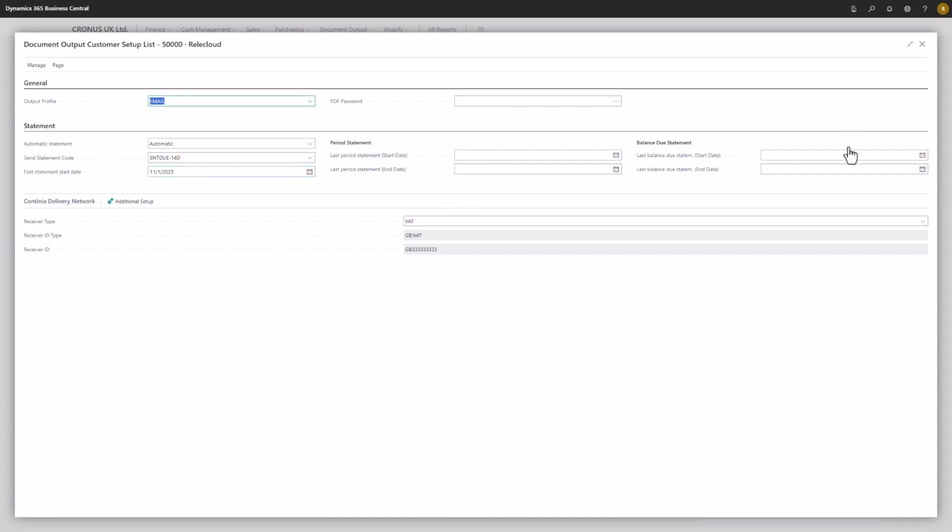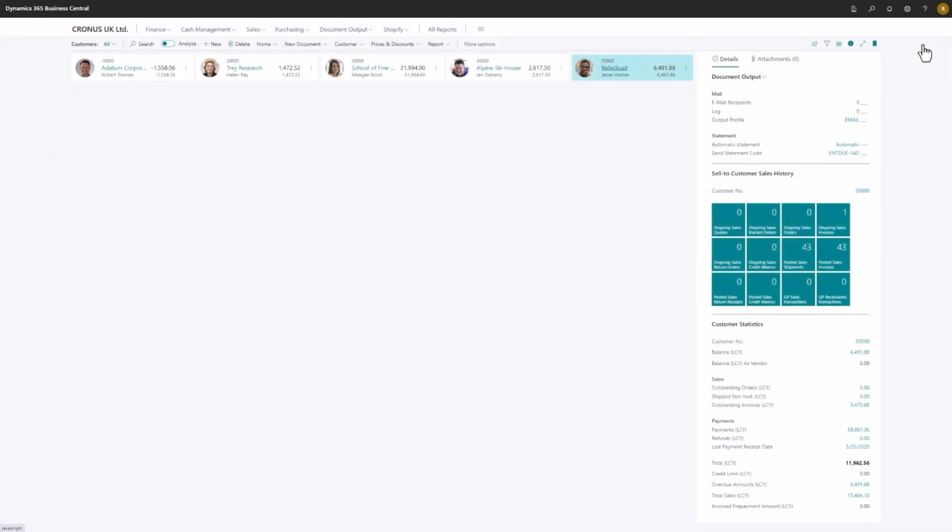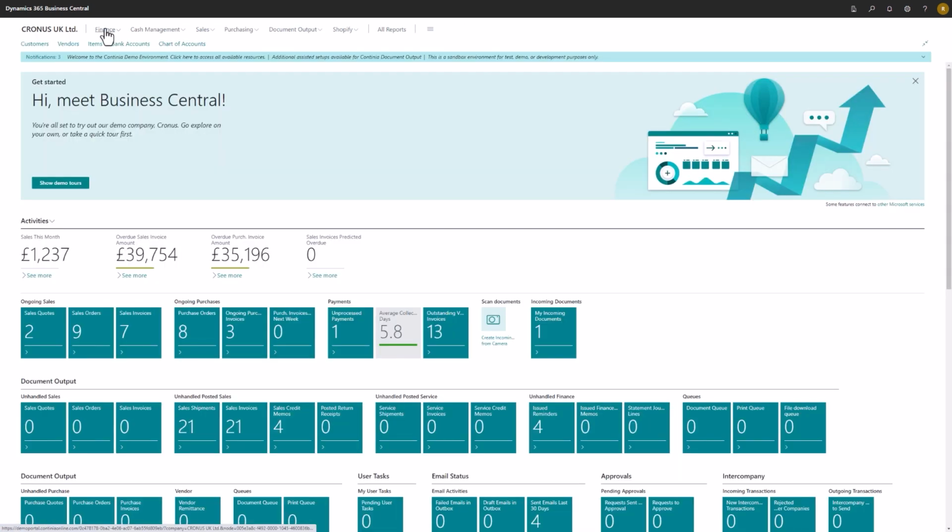These were some of the examples of how document output allows you to automate the sending of business documents. I hope you found inspiration and answers that you can use in your work with Business Central. Check out the other videos on continuous solutions and see the many ways you can improve your business processes and workflows. I will see you in the next chapter.